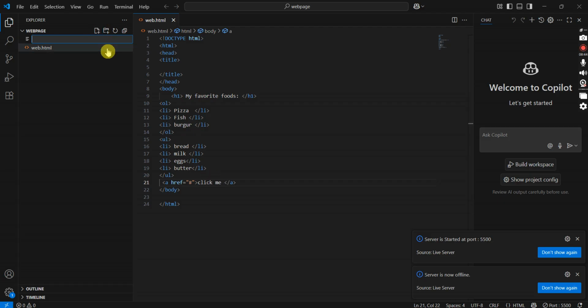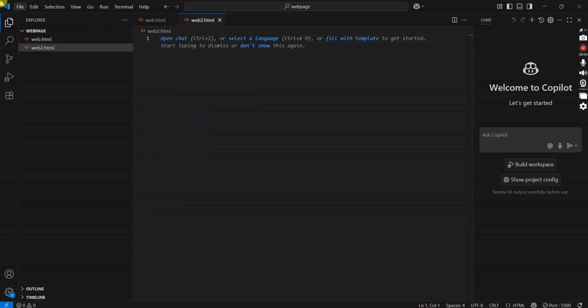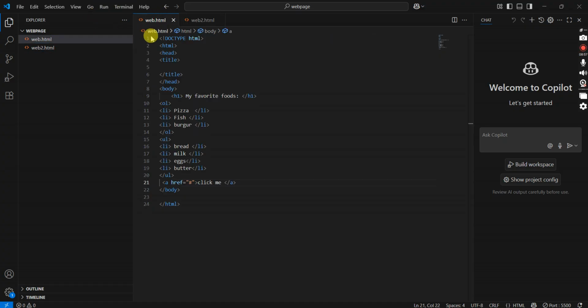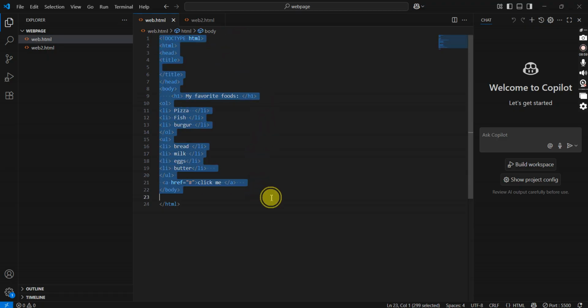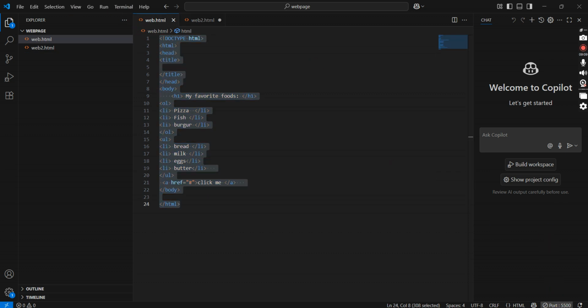We can make a brand new HTML site. So let's say web2.html, and let's copy this and paste it, delete the button, and then start from this page.